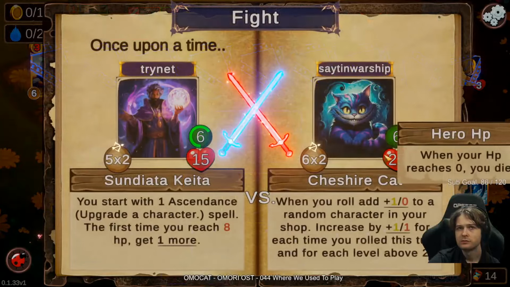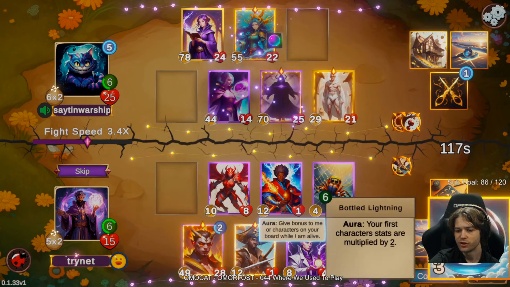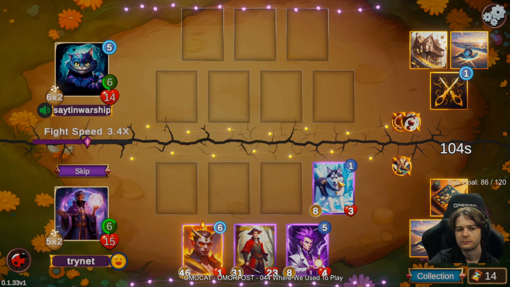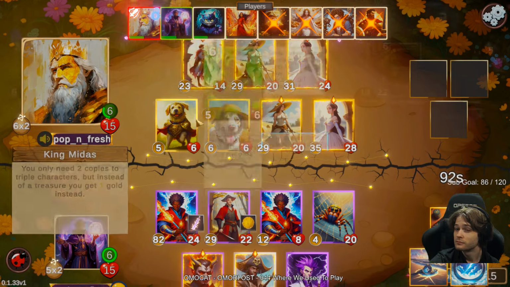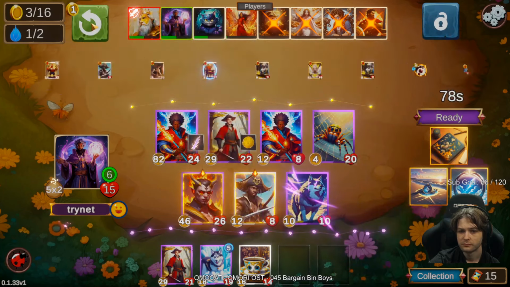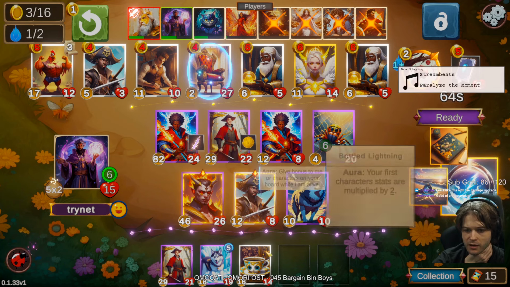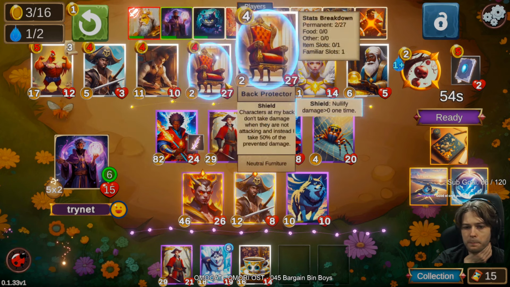Recoin. Great Fire Mage better than Lightning for sure. I don't know about that. Upgrading the Doom Breath doubles the damage it does to the backline, but so does Bottled Lightning, but you're also doubling your Magic Sword stats, the spell stats that you gained. And you get to play a full board.